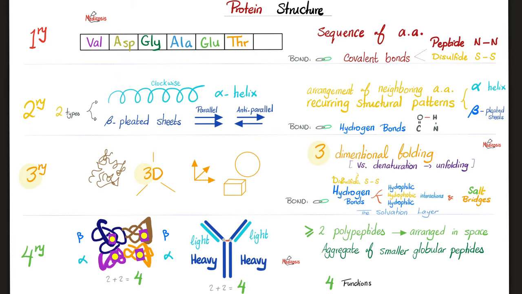So let's review. Primary protein structure is the sequence of amino acids, depending on the covalent bonds, particularly the peptide bonds. The secondary structure has two types, alpha helix and beta-pleated sheets. Who keeps you in check? Hydrogen bonds, between the oxygen of the carbonyl and the hydrogen of the amide group.